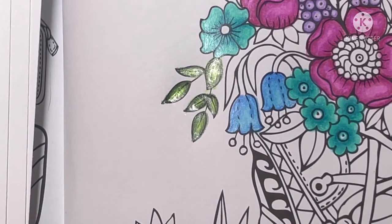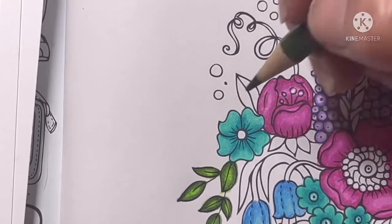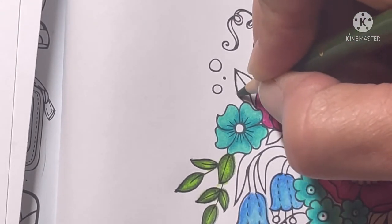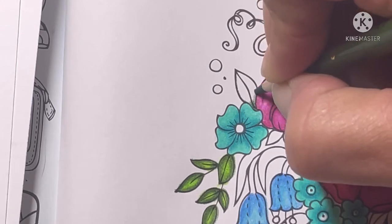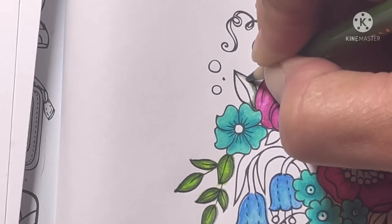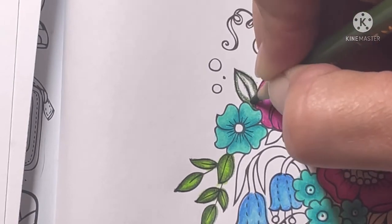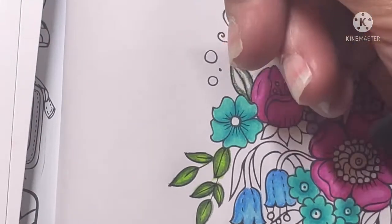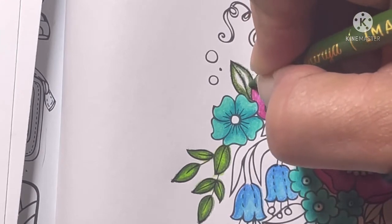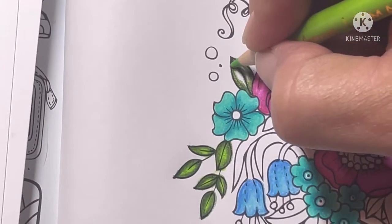Okay. This might be a little bit darker green combo than I really wanted, but I think it will be just fine. So I'm going to come up here to this leaf, and I'm going to do it pretty much in the same manner. Go along the outside edges with the forest green here. And then I'm also going to go down the center there, though. Light pressure. And then go over all that with the moss and fade that out. And lastly, go over everything with the soft green.